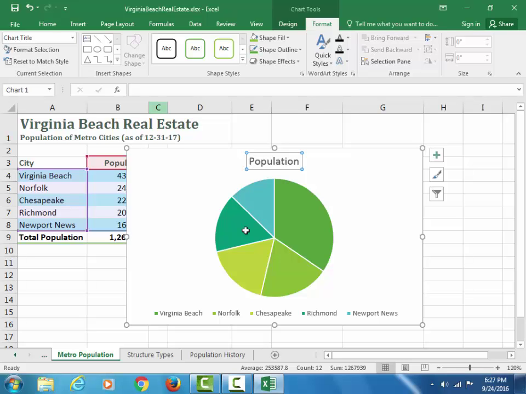Click the Chart Elements box arrow to display a list of all your elements in your current chart. In the Chart Elements list, click Plot Area. The selection box surrounds the pie chart. Now select the chart area.